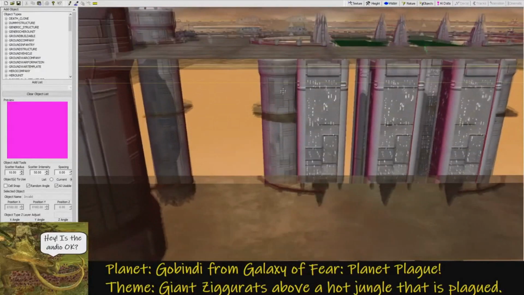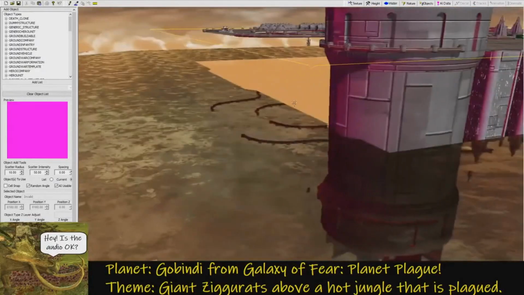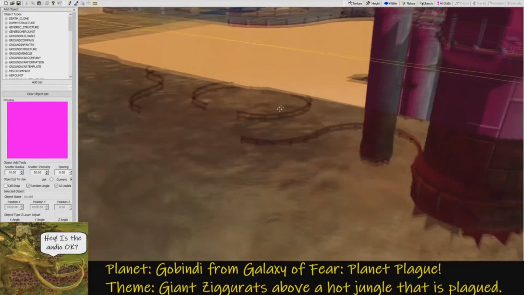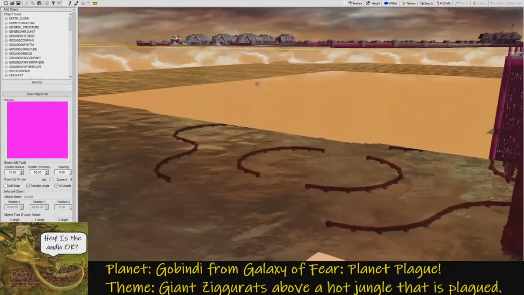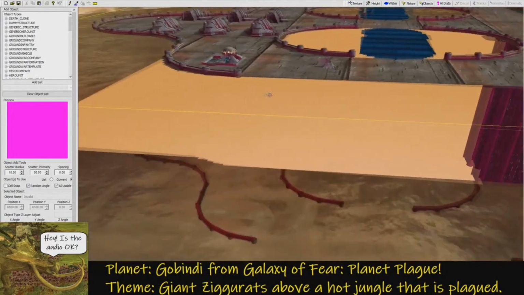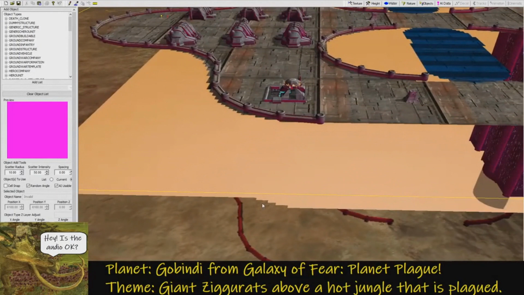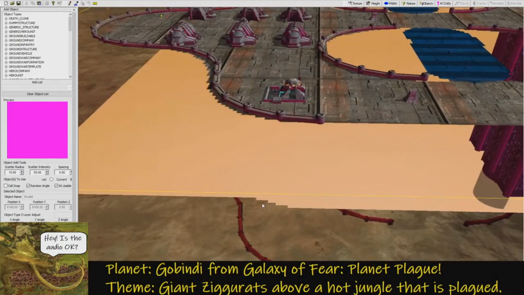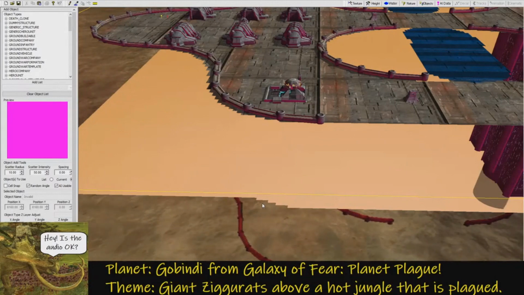It's still very much in progress. And you can see how it's going to be just a giant structure elevated over an oily ocean. Probably going to need to figure out something for the reflection and the undersides. That might be a bit of a pain. Ugh. At least on this scale. But we'll see.